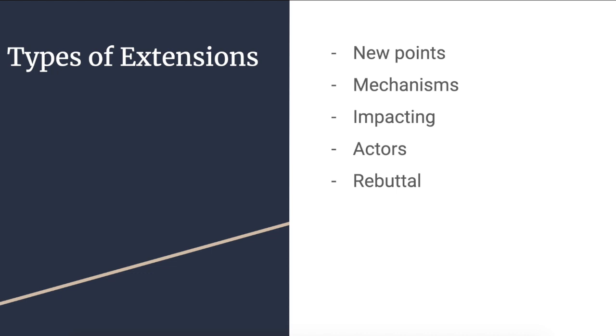The last type of extension you can go with are rebuttal extensions, and this is often something that should be used as a last resort if you have been turf burned by your opening and you can't come up with any new extension points. So in this case, with rebuttal extensions, what you want to do is reframe your rebuttal into constructive and build the rebuttal into a counterfactual and do a bit of world building to explain the more likely scenario on the opposite side. So you would explain that, for example, the benefits that your opposition bench claims are actually harms.